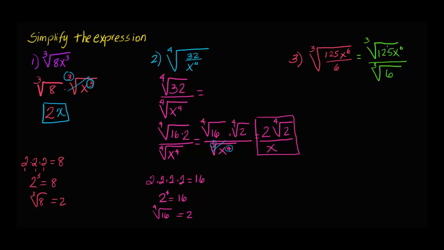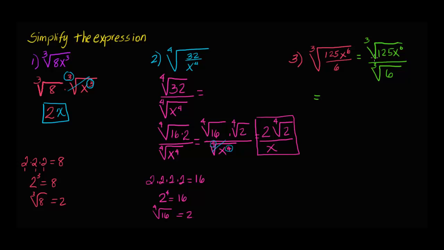Do I know of a number that I can multiply by itself 3 times and get 125? So I do know of a number. My next step would be to separate 125 and x to the 6th power into their separate radicals. You don't have to do that step. You can just work it right here together if you want. If you want to, you can separate it like we did here where we had 16 and 2 and we separated it. But you don't have to do that if you don't want to. Over here we did it too. It's just to show you the steps, but you can skip that step. So I'm going to skip that step.